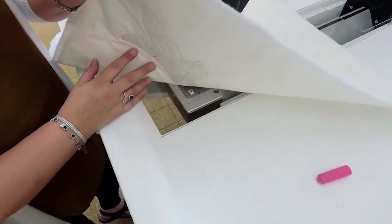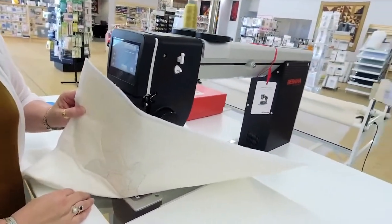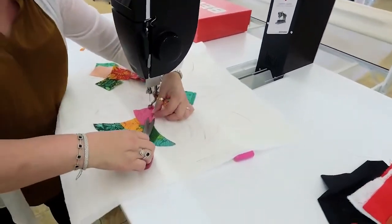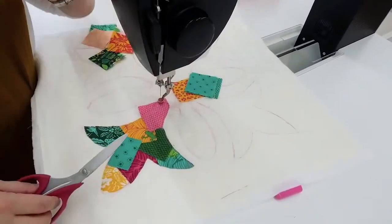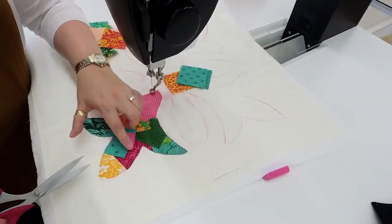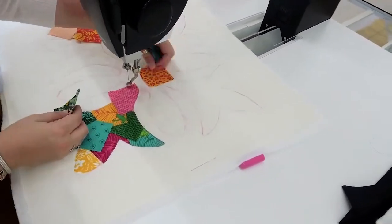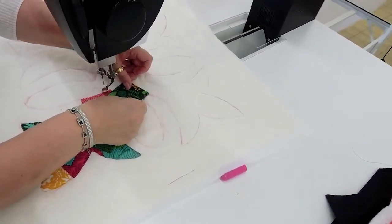You just repeat this process as you go. The back kind of has this weird look to it — let me do a little bit more and then we can come back and look at the back. Even some of these bigger pieces, you could just take them and come back later and randomly put them in a spot and quilt over it too. If you wanted to add a little more color to a certain section, just throw another piece on that you like and quilt over the top of it.